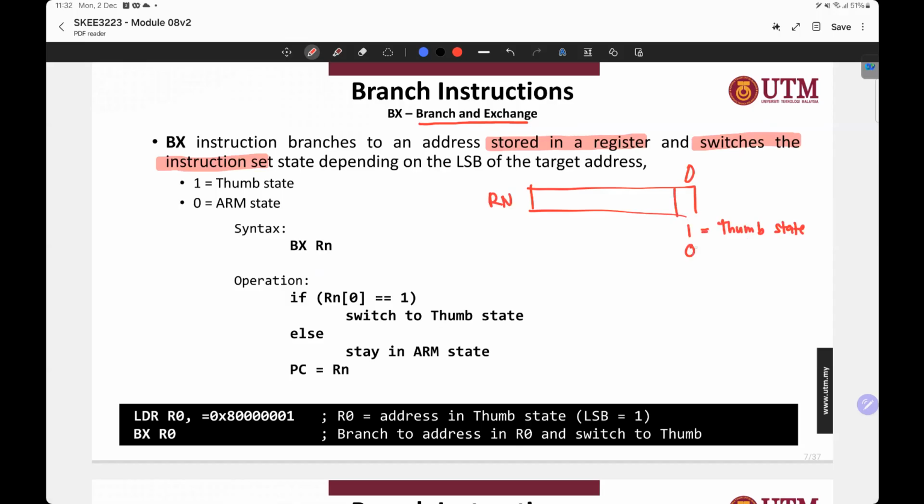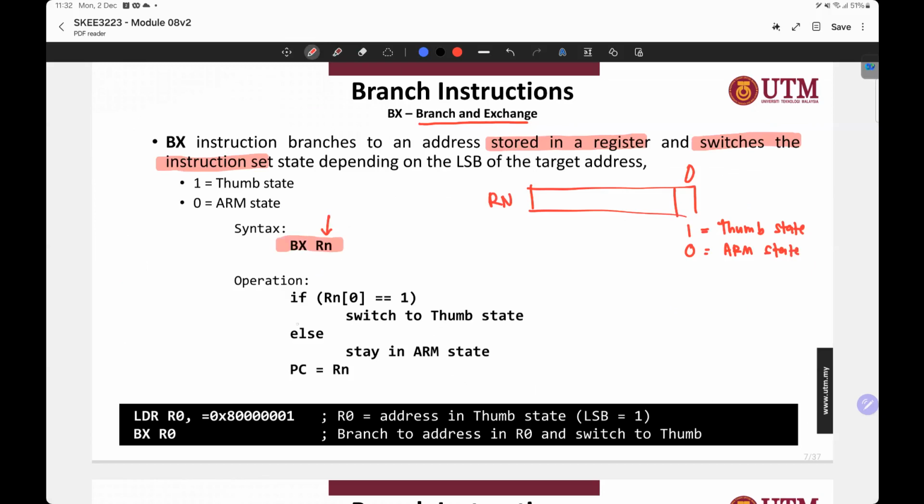And if it is 0, then it will run in the arm state. So this is the syntax: BX Rn. We use the register to hold the address of the location that you are going to branch to.